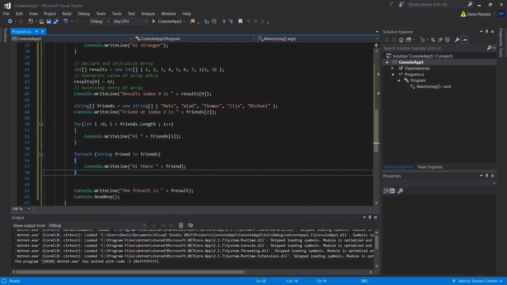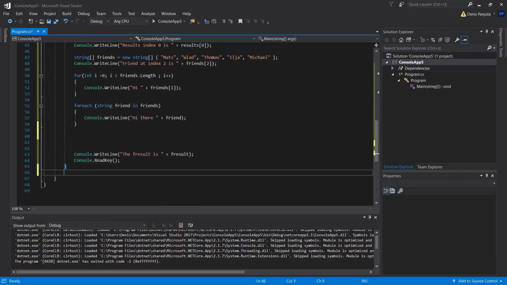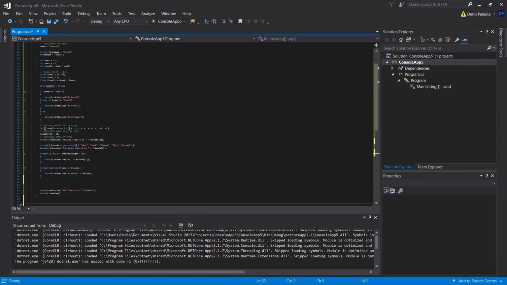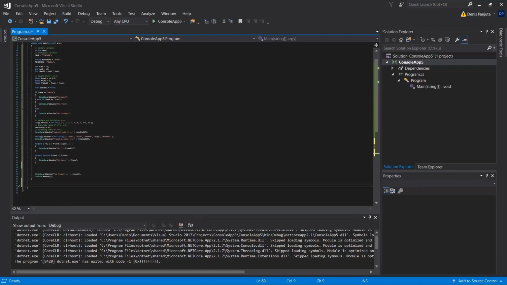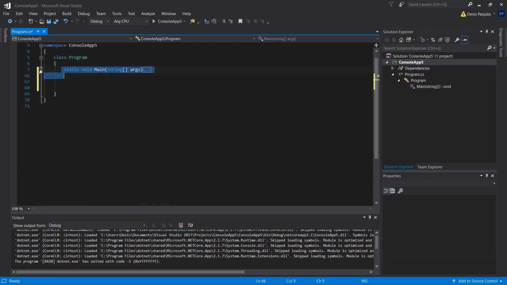All right, next, I would like to show you something called a method. And in order to create a method, I need to get out of my main method. So I cannot create a method within a method. Now it's a little difficult to see, but here you can see this is where my main method started. And actually, let me do it like this. Okay, so I just slammed it all together.